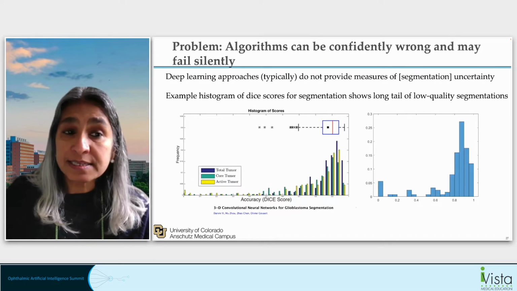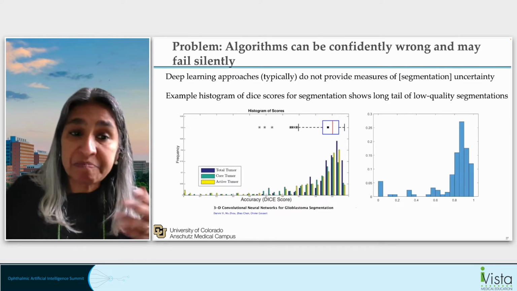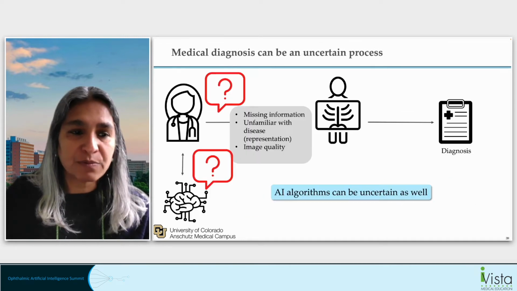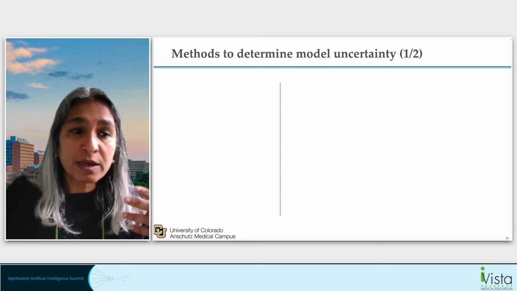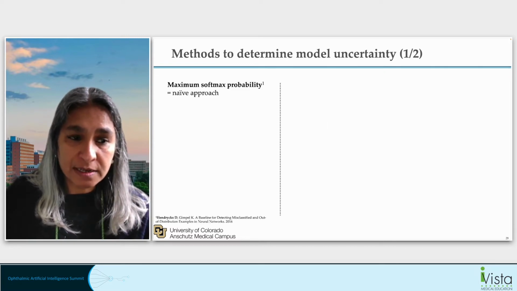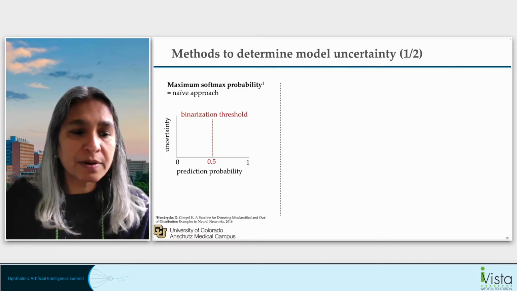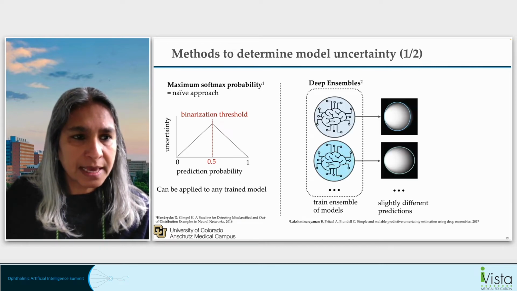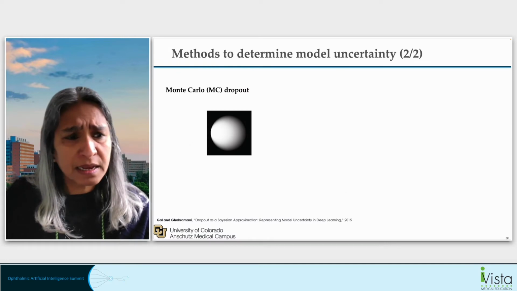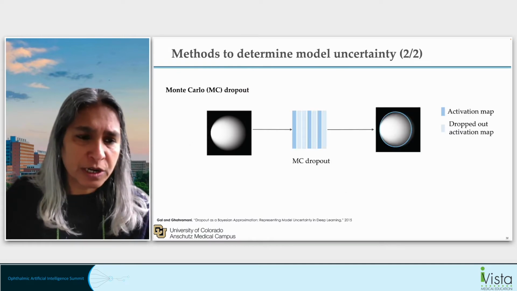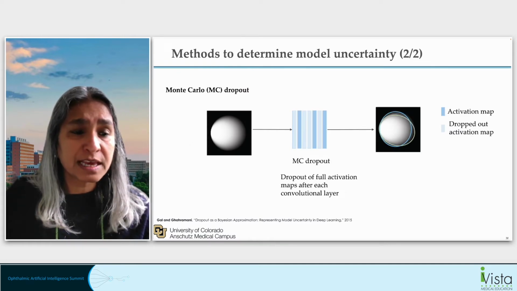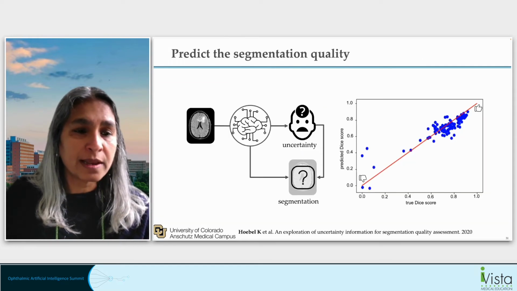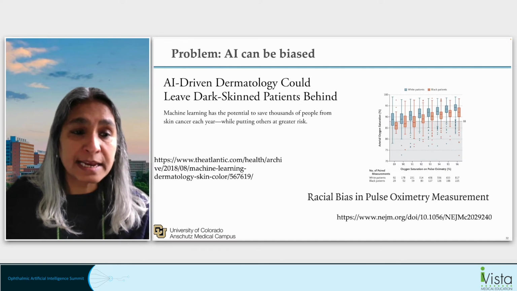Another thing is these algorithms can fail silently, and you won't know that they failed. We have no idea of knowing which case the algorithm is failing on. So the whole process is uncertain, and we need to think carefully about how we get around the uncertainty issues. There are ways using Monte Carlo deep learning networks that give a good assessment, without having ground truth, of whether the model is working well, or of the cases where the model is likely to be bad.